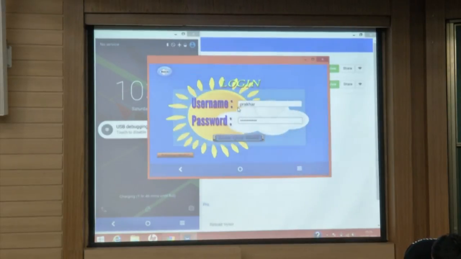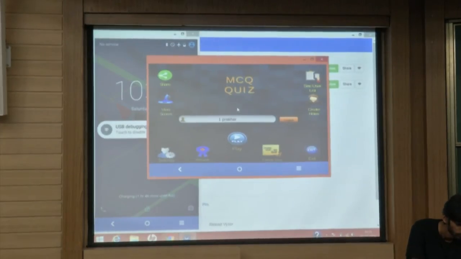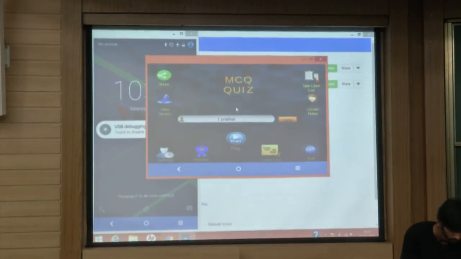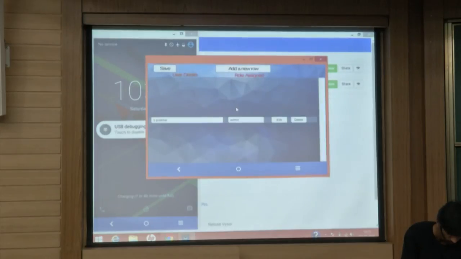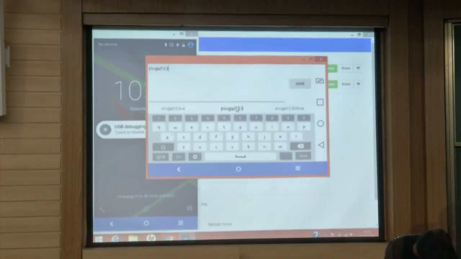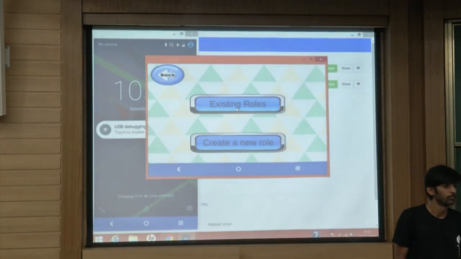At the bottom of the screen, you can see that you have a forgot your details section. Now, since we have logged in with admin credentials, all the modules in the app are enabled by default. So we can go to the user list and add a new user there. Now we can add a new row. Now we will add a new user and assign a role to the user. Now we have two options.